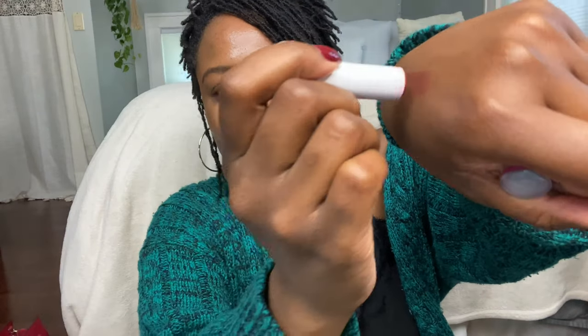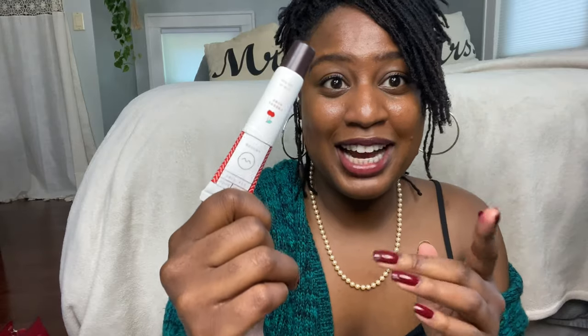I have this Chapstick Hydration tinted lip balm in the color 'Hello Bordeaux.' I put this on first — it really brings a nice, natural-looking tint. Then I put on this Frank Body Cherry Balm, and I think it's the perfect combo. The Chapstick doesn't leave my lips super hydrating on its own, but the Frank Body is really hydrating. The Chapstick adds a depth of color that I love, so together they're perfect.